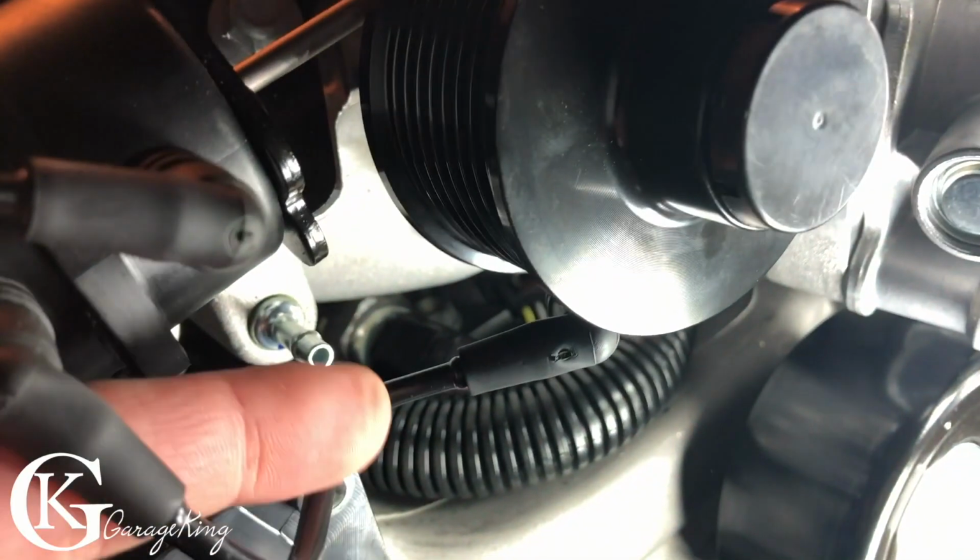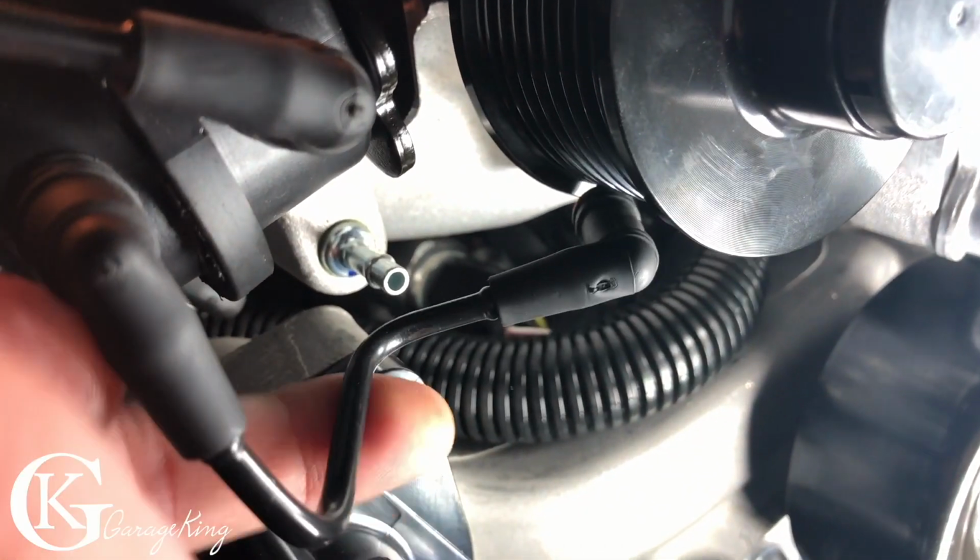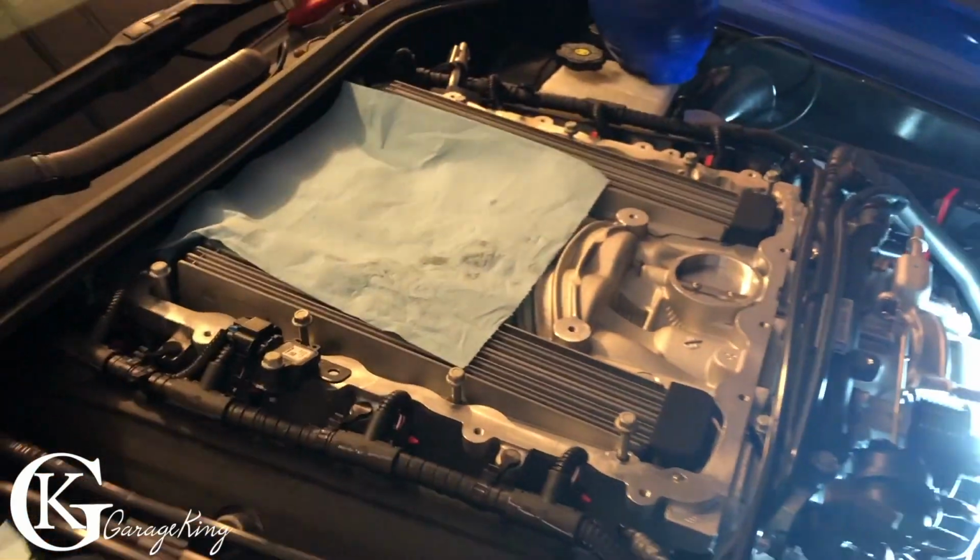We'll put them back together. You can see that just goes there. That's just our little vacuum. We're gonna put the belt on, but before we do that, we're just gonna torque down the supercharger.